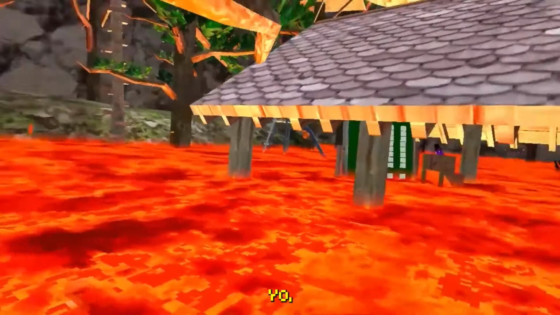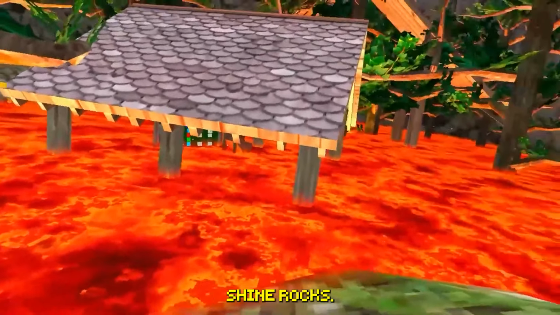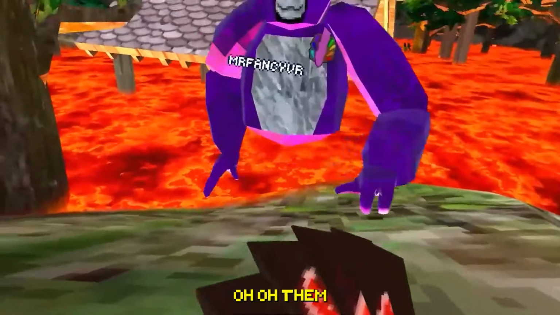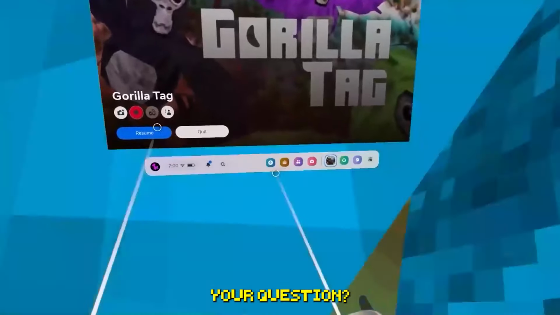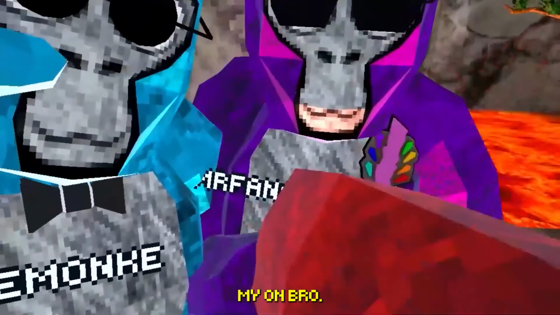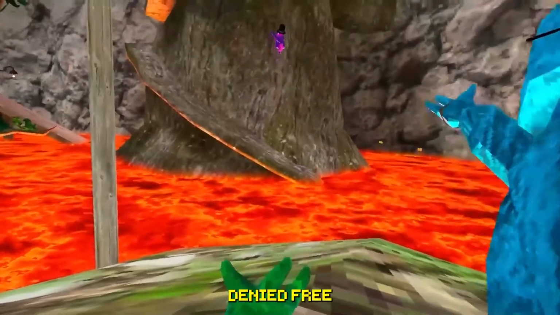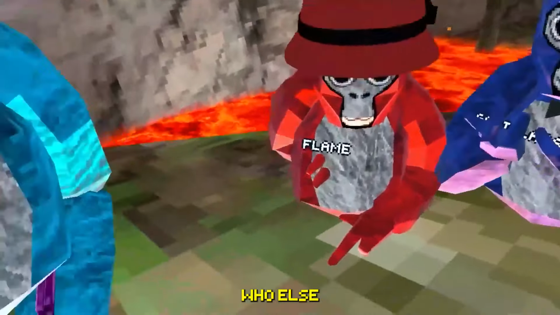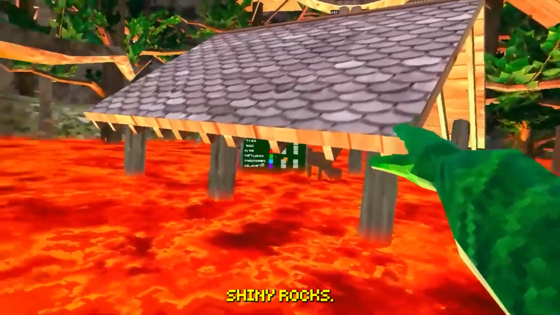Bye. Yo, the first person to get to me gets free shiny rocks. Come here, bro. Ooh, damn. Purple, you got it. What is your name? What's your Quest 2 name? No, I don't need shiny rocks. You don't need shiny rocks? Wait. Hang on, bro. Damn. Yo, that's kind of Chad-like, bro. He just denied free shiny rocks. Okay, who else wants free shiny rocks? First person to jump on that gets free shiny rocks.